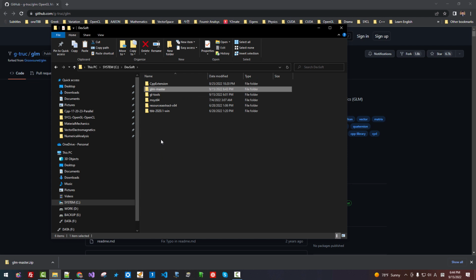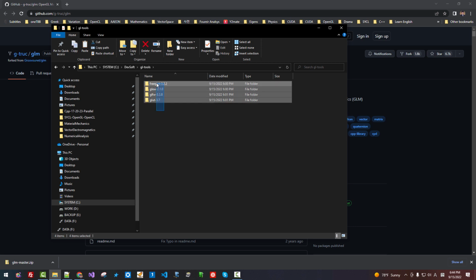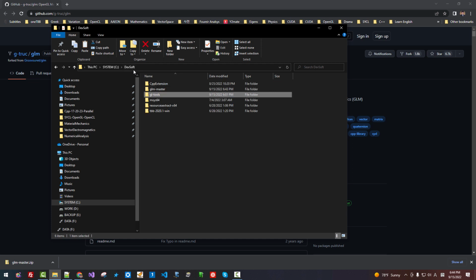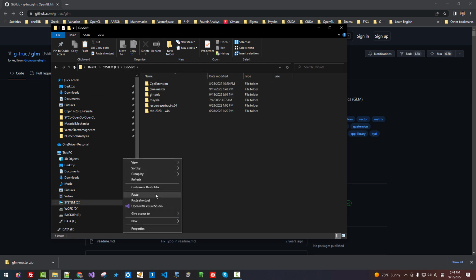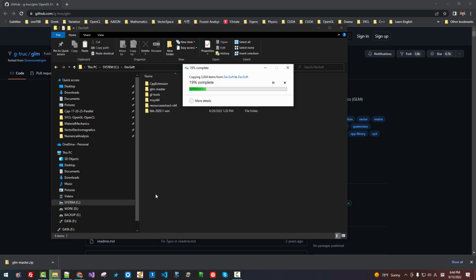In our previous episode, we created GL tools. In this folder, we can find 4 packages. We will copy and paste for backup purpose.